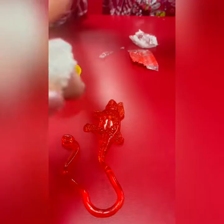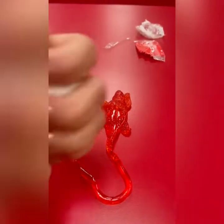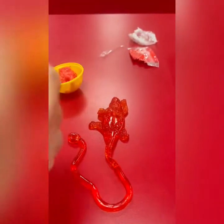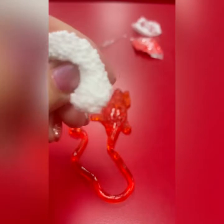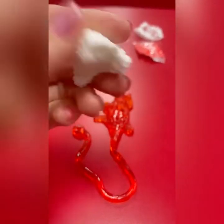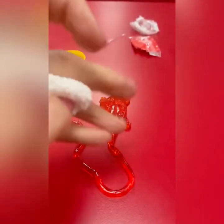Okay, maybe this is my favorite because, you know, I do like to squeeze some things. So I kind of like that too. Okay, I do like it. It doesn't pop. So that's disappointing that it doesn't pop. But for machine toys, I think it's pretty dang good for a machine toy. I would definitely do this again one day. Look at it. Oh, it's quite satisfying.